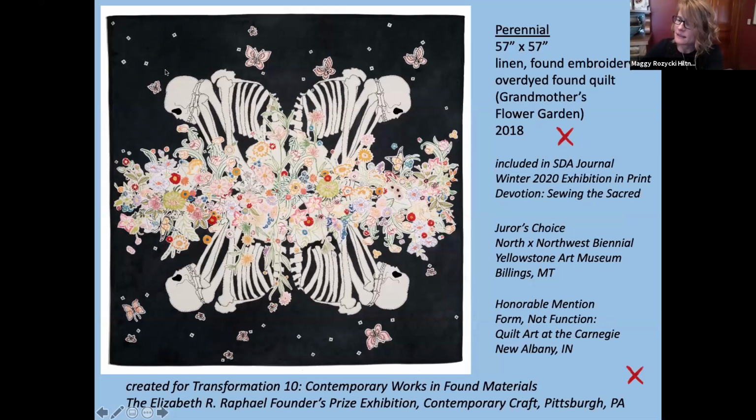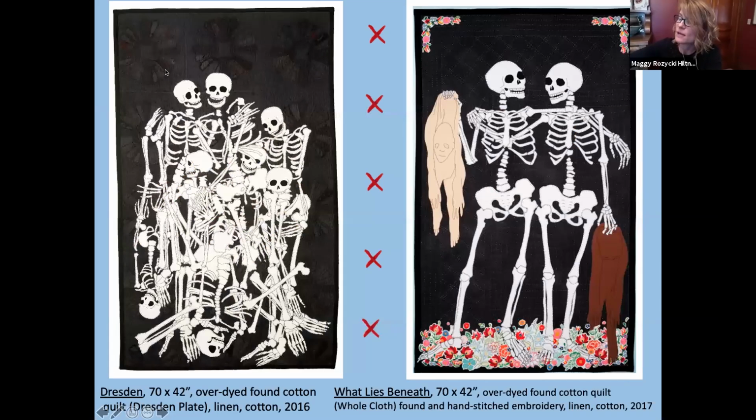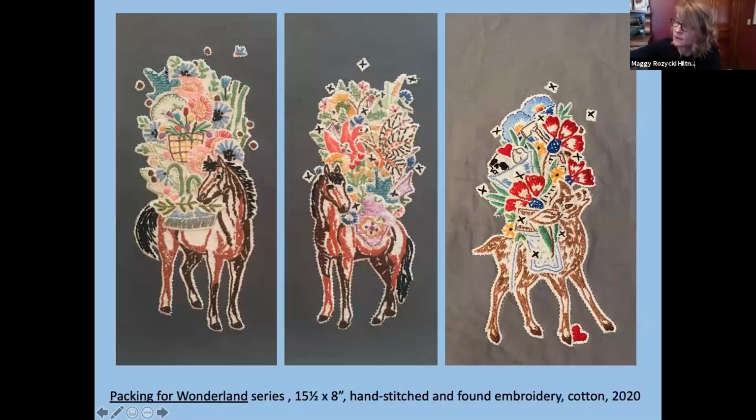I've been using the skeleton as my character right now, inspired by the bone-like quality of old linen. I look at a lot of anatomy drawings and the depictions of skeletons and skulls all through art history. The skeleton gets employed in a variety of ways in my work. You can see that Dresden plate on the left still has the ghost of color and pattern, and it's not lost. When I choose a quilt to work with, I research the pattern's history and meaning to see where it takes me. I live in the West, but I am not Western.